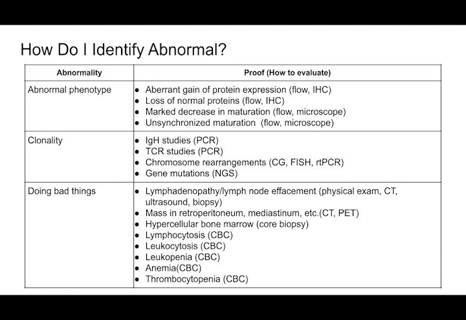So an abnormal phenotype. As you go through that process, there are certain proteins that are expressed on the cell surface, and it's supposed to happen in a particular pattern. So if you see things that are not following that pattern, either proteins that are there that are not supposed to be there, or loss of proteins that should normally be there, then that's an abnormal phenotype. And there are different ways of testing for that information. The tests are flow cytometry and IHC, or immunohistochemistry.